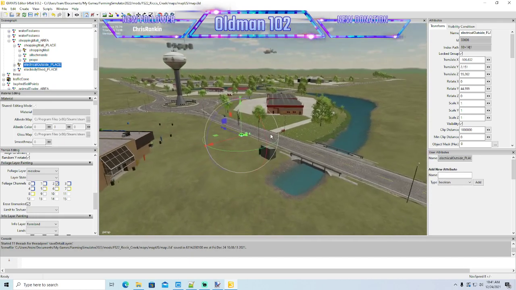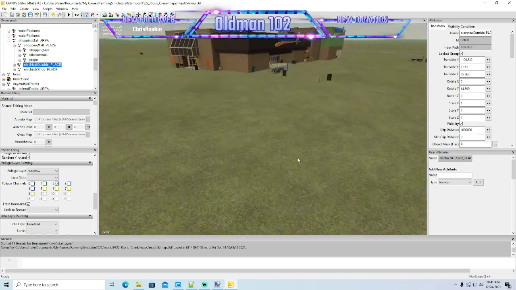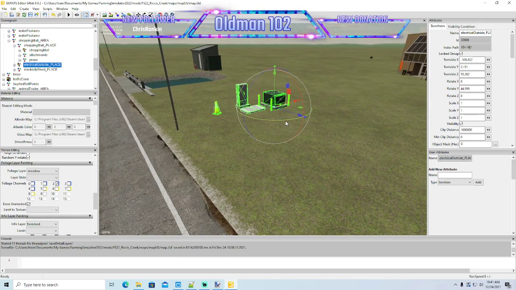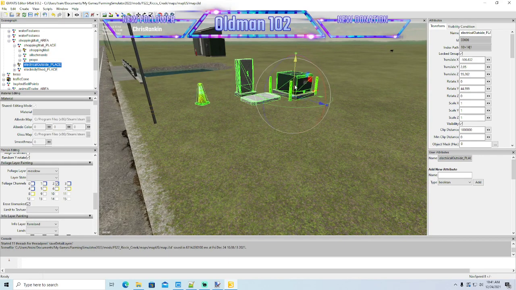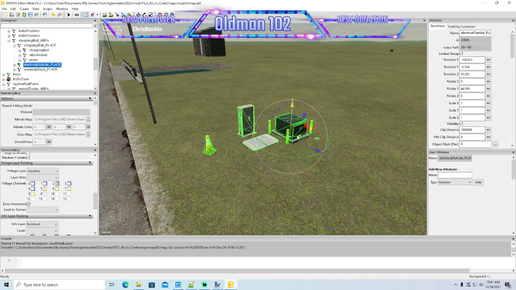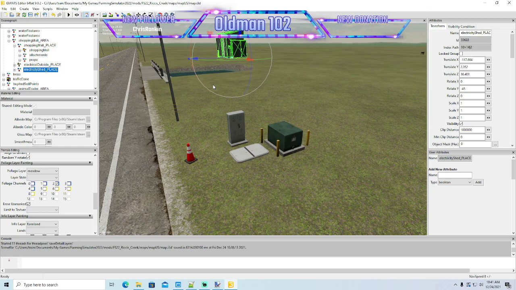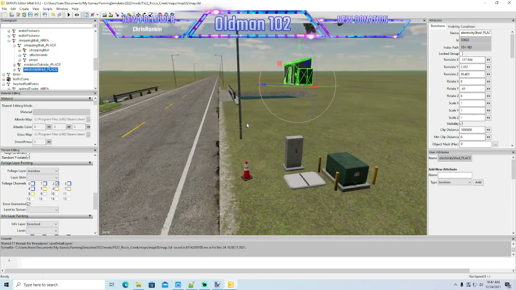Electric outside. Let's take care of that first. Let's pull it down. And actually, I like it right there by the road. Let's leave it right about there. And now let's take the electric shed. And we're going to move it over here by this, though.